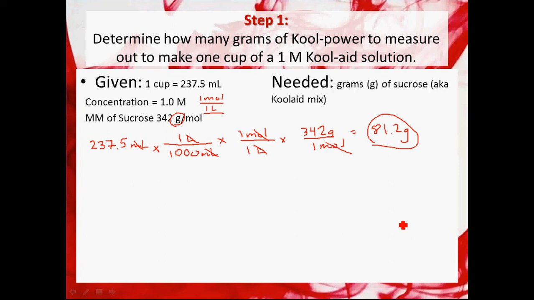Okay? The molarity of the Kool-Aid needed is actually given to you in the problem. The molarity is 1 molar, right? So you see the blank that says molarity of Kool-Aid needed, you'll write 1 molar. And then liters of water needed. Basically, if you have 237.5 milliliters, how many liters do you need? You just move the decimal place 3 places over to the left. So you would actually need 0.2375 liters of water.